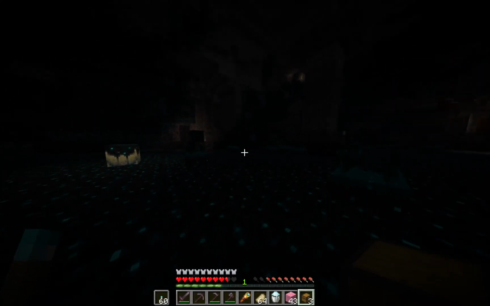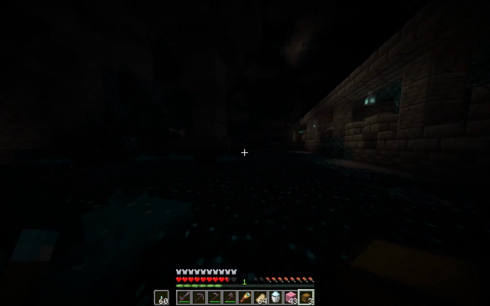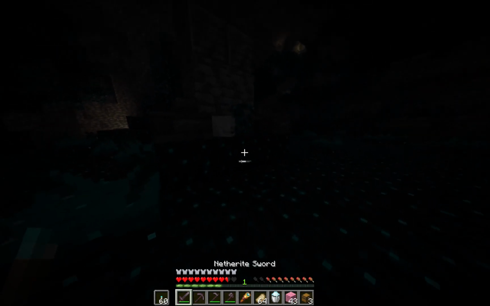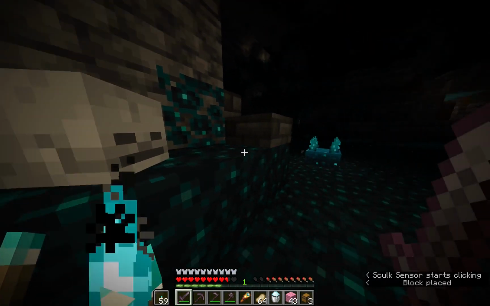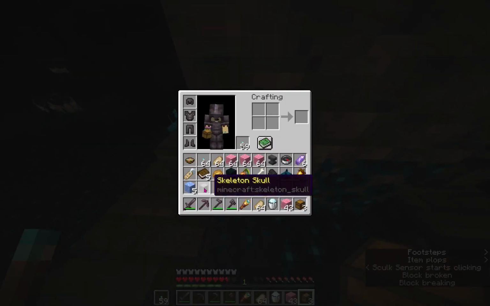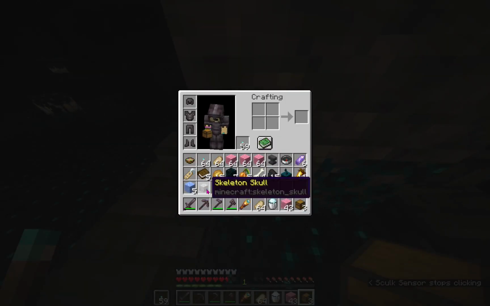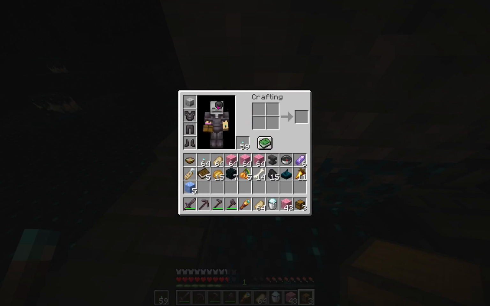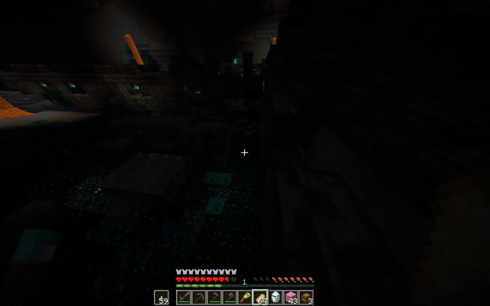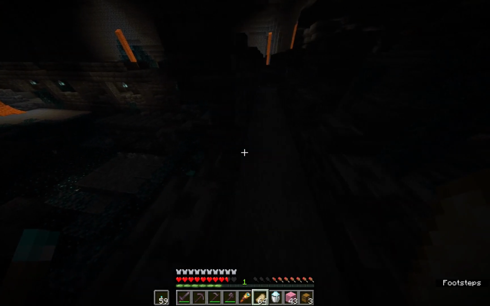Hmm. Ooh, I want that. Okay, where's the skull? I saw it. Yes, there it is. We got ourselves a skull. Oh, and that didn't take long to mine. I thought it would take longer than that. Huh. Our inventory is packed though. Maybe we could get ourselves a bundle. And what do we have here? Any chests? Any beautiful chests to loot?